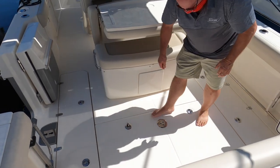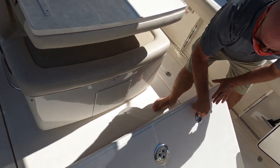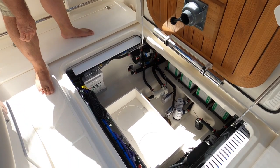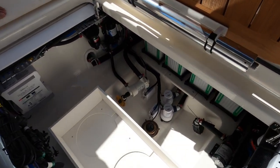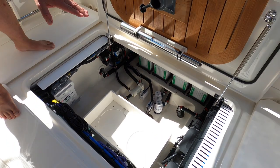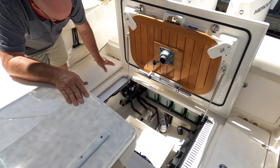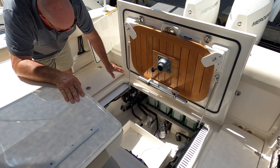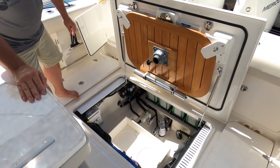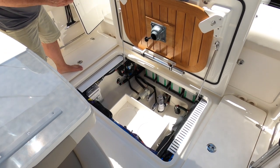The ladder is stored on the underside of this hatch. Under this hatch is all of your machinery space. Notice that the cockpit table is stored here, and easy access to all of your machinery pumps, through-hull fittings, all right here in a beautiful fiberglass finish build. You even see the tray here that'll house two five-gallon buckets. So beautifully engineered, beautifully thought out — ease of ownership, ease of maintenance.